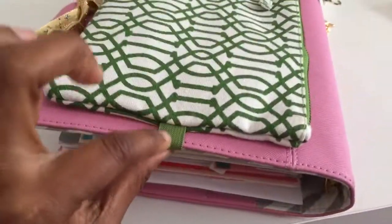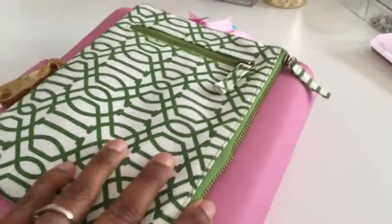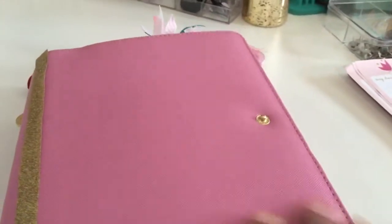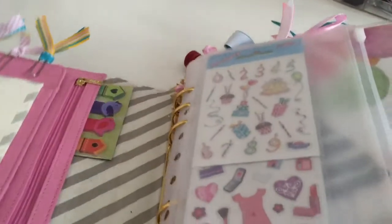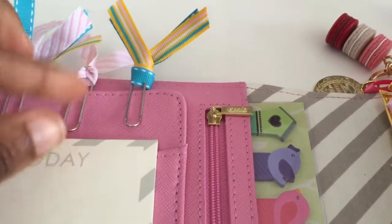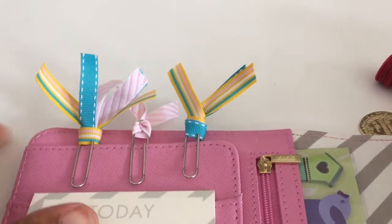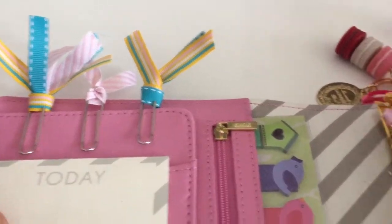So it has an elastic where you can stick it in. And I don't use the notepad in the back of my planner, so it works out just fine, actually. So let's go on and open her up. Ta-da! So here you see the ribbon clips that I made. I've stuck them up here. This is where I used to have my Kate Spade paper clips, but I've stuck these up there instead.